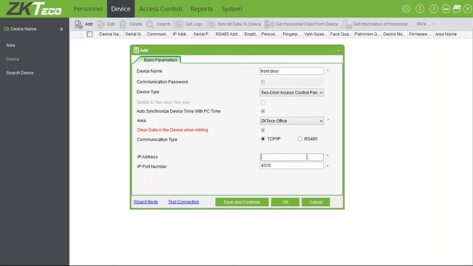Once again, you cannot delete the default time zone, but you can add a new one. By adding a new time zone, you just click on add, give the time zone a name and a remark, and then drag the times in as you wish. You just drag a small little time and then edit the time as well to make it more sufficient and accurate. And then you can just drag that across your week and for your holiday types.